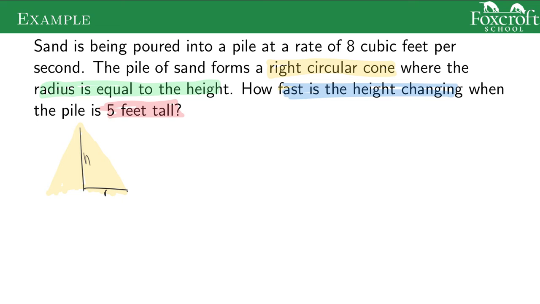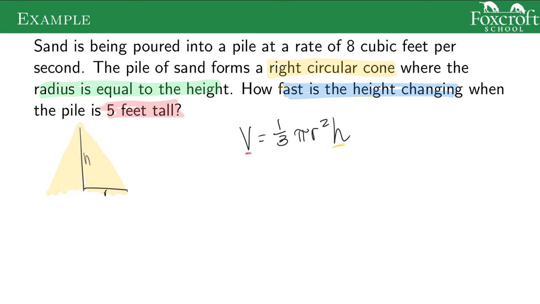We need to find out what the volume of a right circular cone is. This isn't something I expect you to have memorized, so you could just Google this. It's 1/3 pi r squared h. So that's the volume of a cone. We know something about volume, so we're going to leave the V there. We care about the height, so we're going to leave the h there. But right now it's complicated because we have this r squared and this h.